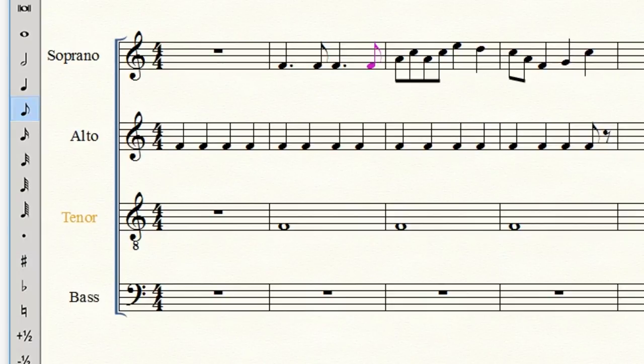All right, so this gives you a basic idea of how the rhythm is going to be read in the music. There are other things that you need to watch out for. If you would like to have one note that's held over a number of measures, or you want to combine notes, you can use what's called a tie. And it's just a line that will go here. If I were to draw a line between these two, that would mean that those two notes are actually tied together. So instead of this being held for 4 beats, it would actually be going on for a complete 8 beats.